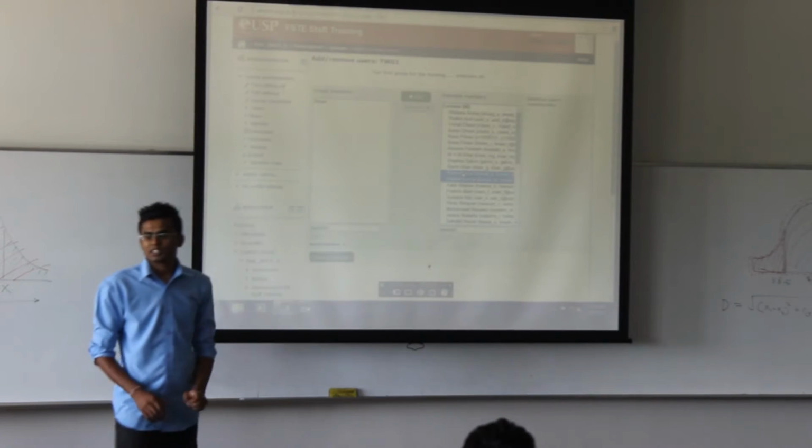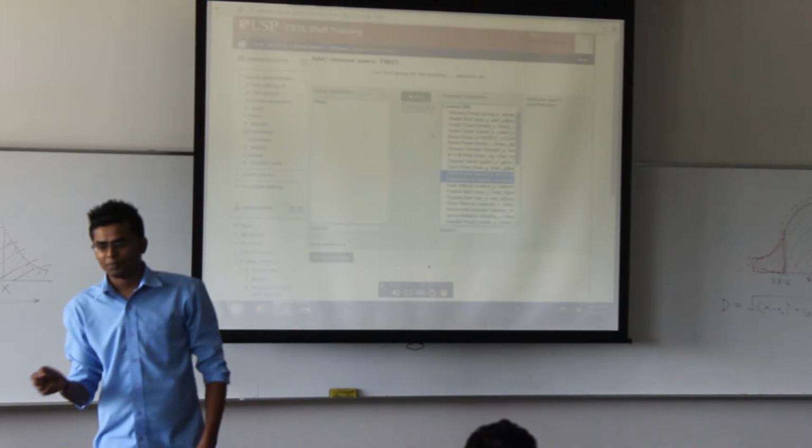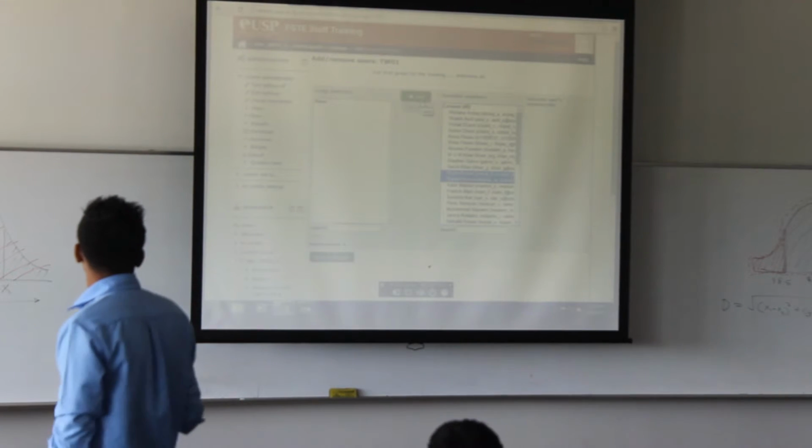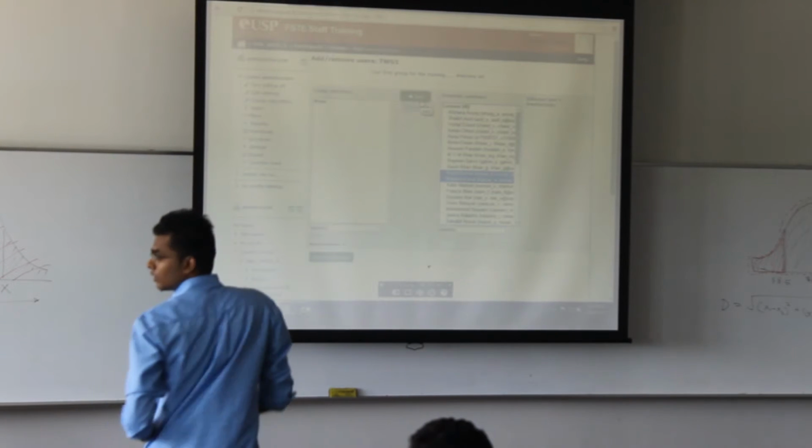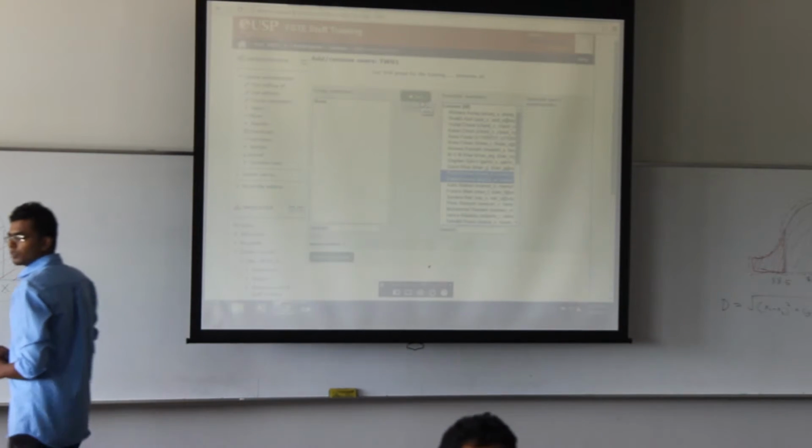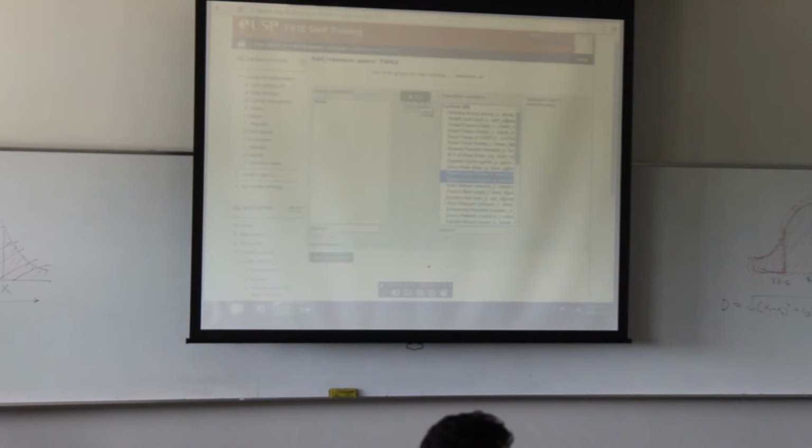Select them. Select, and to select multiple, and then you add. If you want to get multiple, you know how to get multiple. To select multiple, basically while selecting you have to press the Control button on the keyboard.